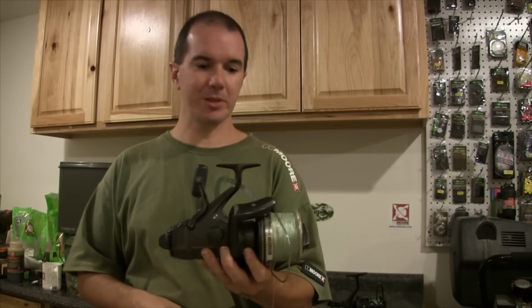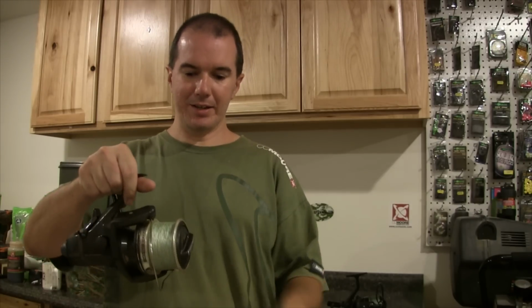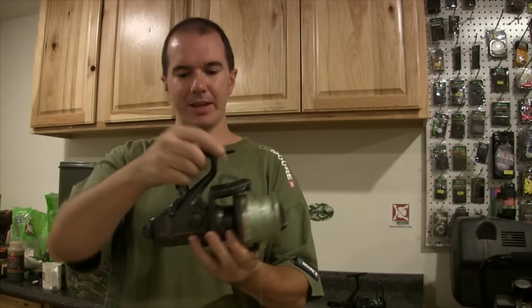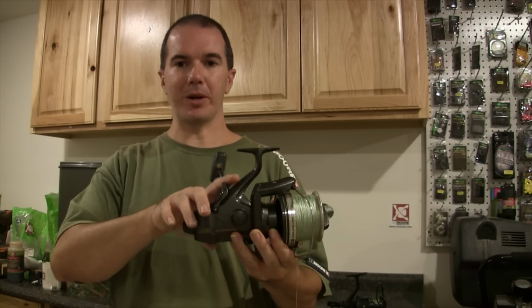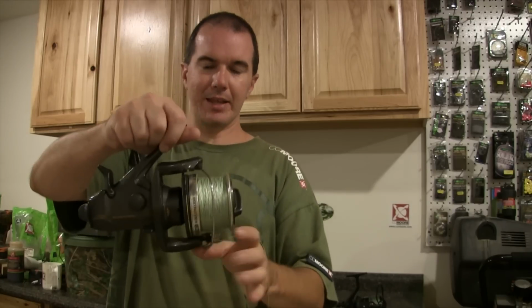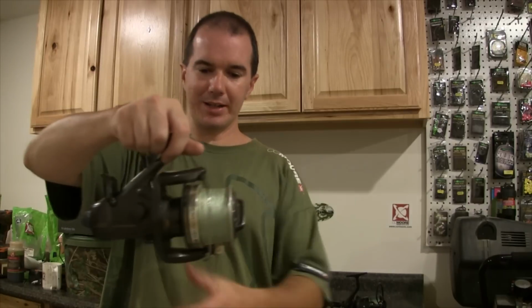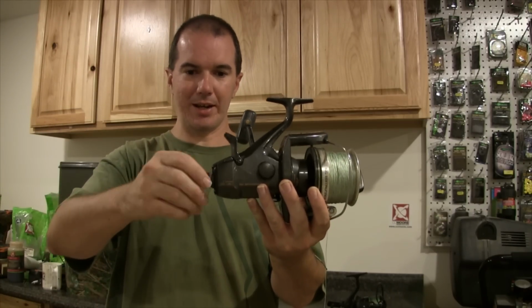Okay, as you can see here with the Shimano bait runner, all reels have a front drag on it, and basically you have that set up for when you fight the fish. Right now it can pull out line, but there's still good tension on it. And then you have a rear drag, which is the bait runner style reel right here, and this just flips back and forth. So right now I flipped it back, that turns the front into free spool mode. That fish can just peel out line, and to adjust the tension there's a drag back here that you can just turn to tighten it.